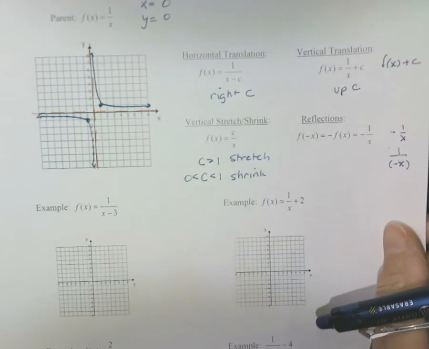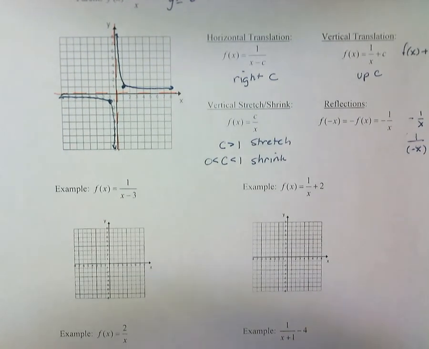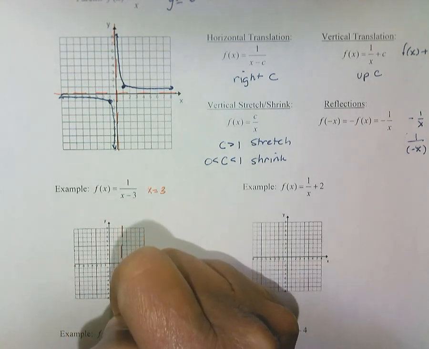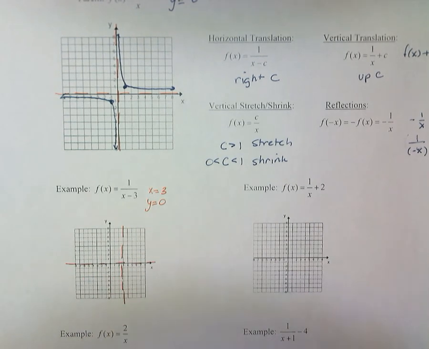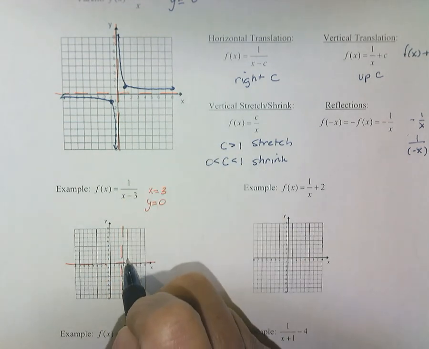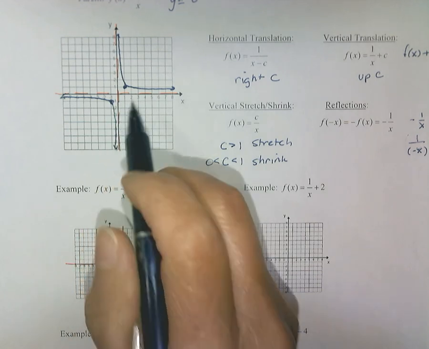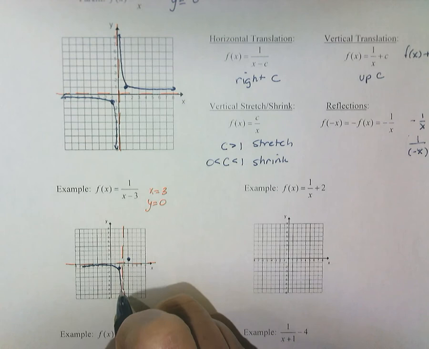So when I graph these, I can use these transformations and what I did before. The first thing I notice is that this equation here has moved right 3. So I know my vertical asymptote is going to be x equals 3. My horizontal asymptote is still going to be y equals 0. And then I'm just going to take these points. This one that's at 1, 1 is going to move over here to 4, 1. And this negative 1, negative 1 is going to move 3 over to 2, negative 1. And I just can't get any other good points. It's going to look like this.